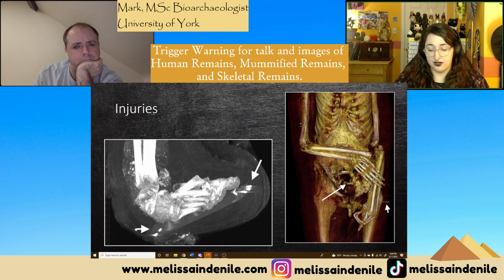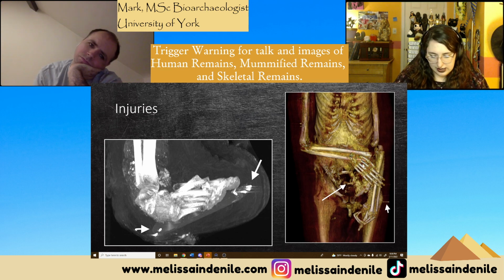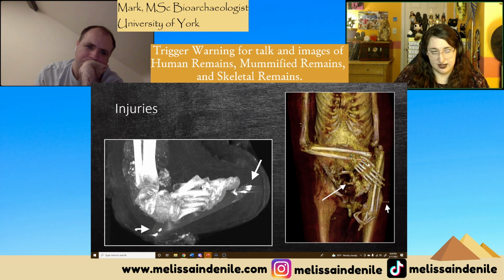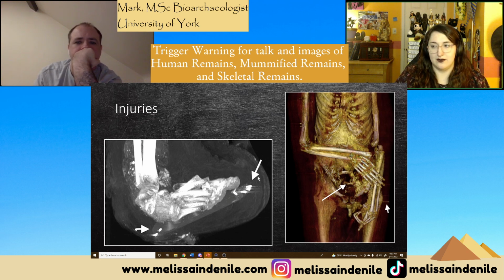His feet are extremely disarticulated, and they actually had to attach this wooden board with these nails that you can see how dense they are, just to keep his feet together. He also has his right hand dislocated. You can see where it should have been back over here. His left arm is dislocated. You can see at the elbow. 2 fingers from the left hand are found in the abdomen. They're down here, I believe, where this arrow is. The pubic bone from his pelvis was broken, and then again his feet were disarticulated as well. Yeah, he definitely had some foot issues for sure.